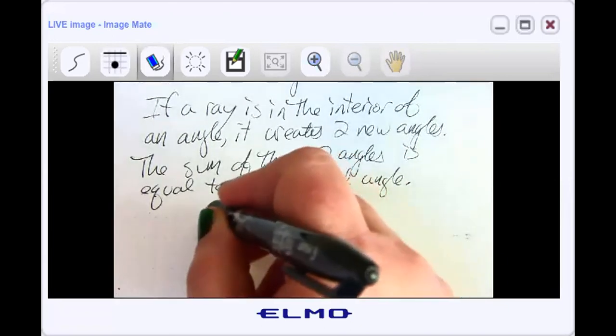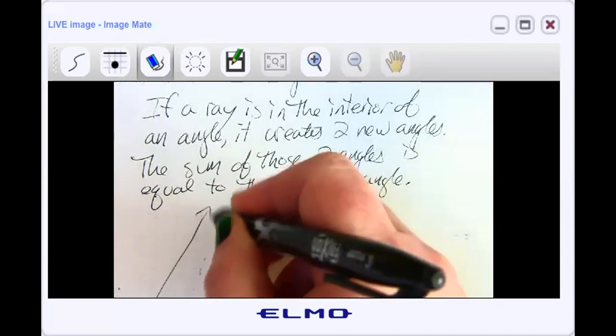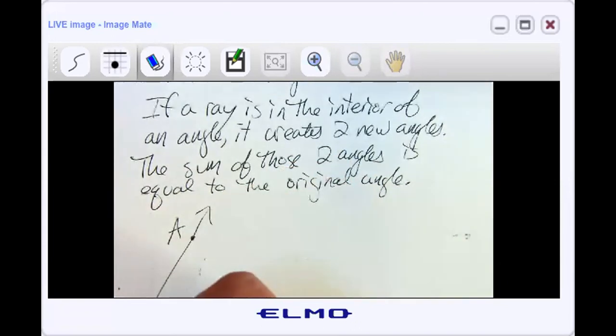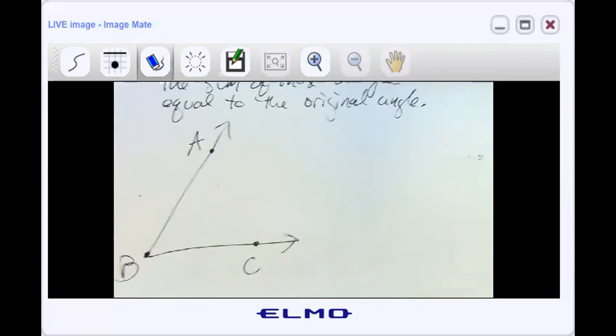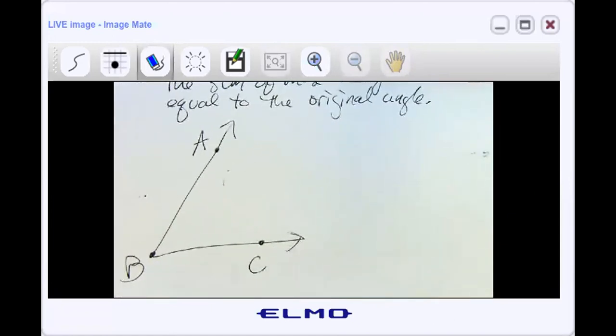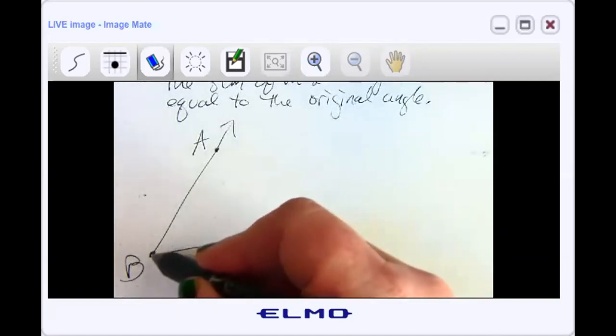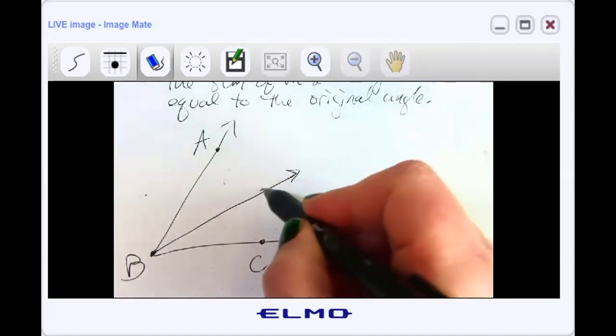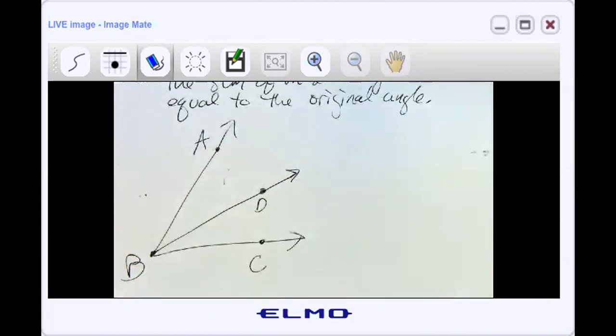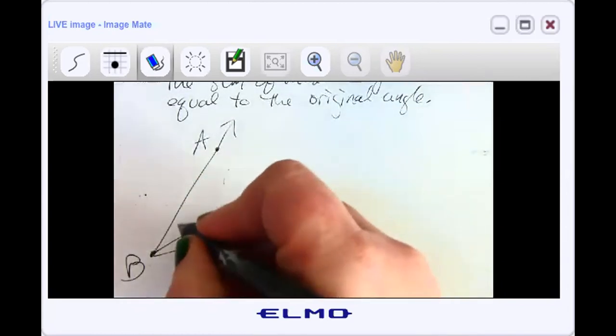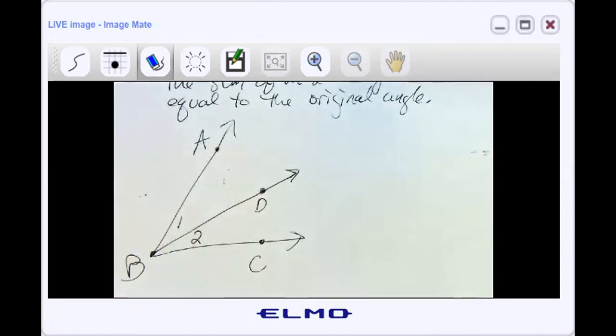Okay, so let me draw you an angle. All right, here's my angle, ABC, and I'm about to come up and break it into smaller parts. So here is my original angle. This is like me taking a slice of pizza, right? And then I'm like, you know what? I'm not that hungry. I'm actually going to cut off some of it. So now I've cut my slice of pizza into two smaller pieces. I have pizza slice 1 and pizza slice 2.